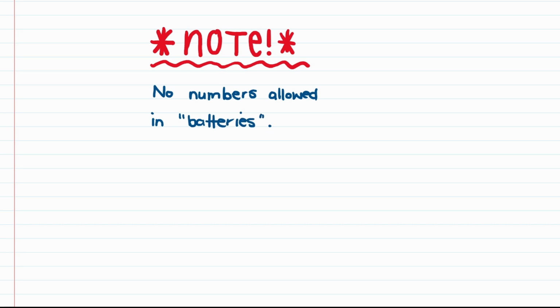So for example, here I've got 4 plus negative 2 in brackets. I'm going to put my battery around my signs, and I've got a positive and a negative, so they're going to give me a negative. So my next step will say 4 minus 2, and so far that's correct. Here's where things go wrong.